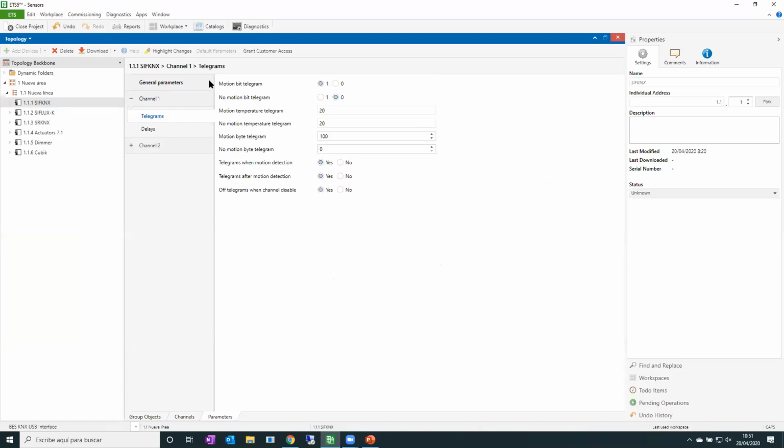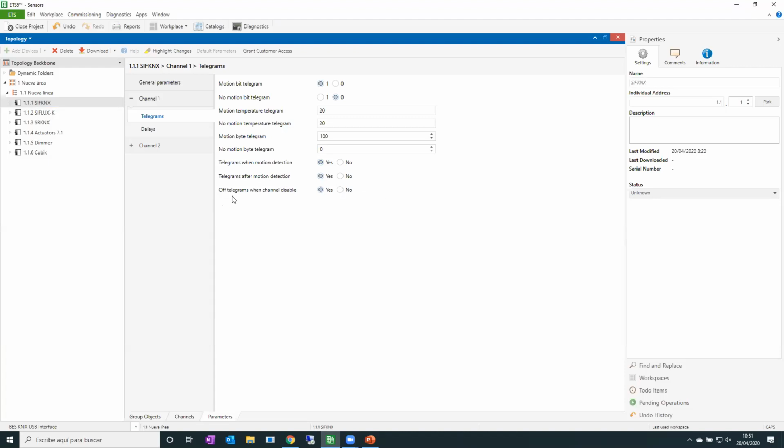In the telegrams, when the sensor detects movement, we want to send a 1 because we want to activate the light. So this is okay for us. And we want telegrams after motion detection because we want to turn off the light automatically when it stops detecting movement.